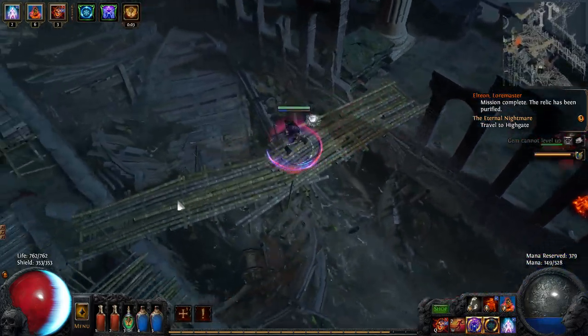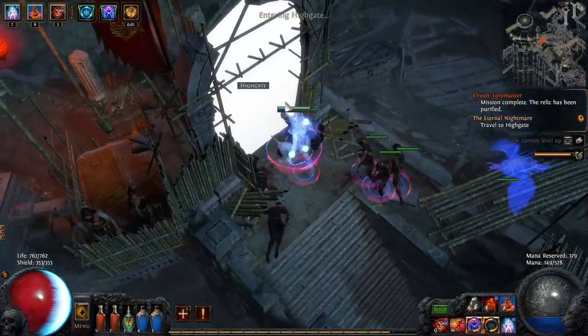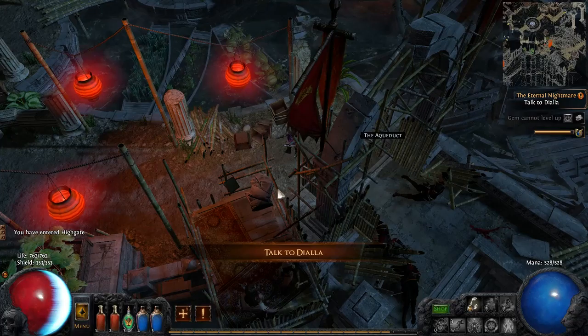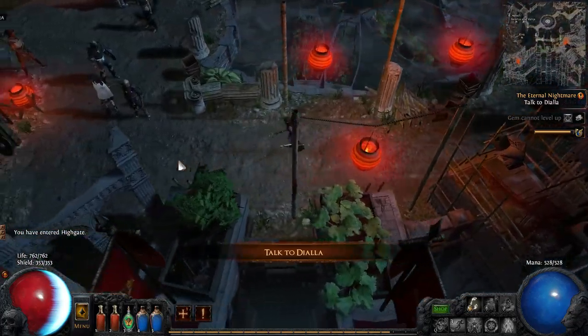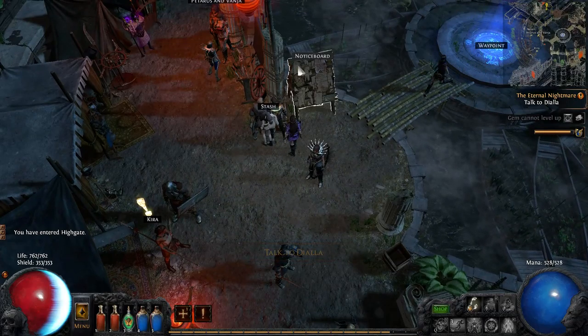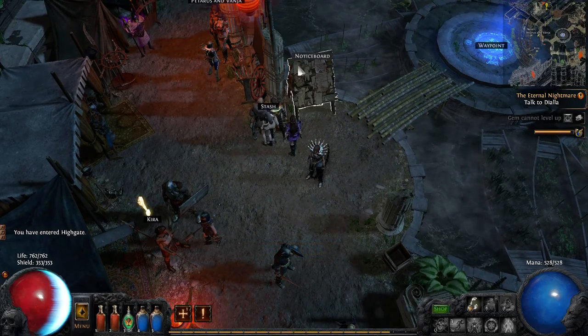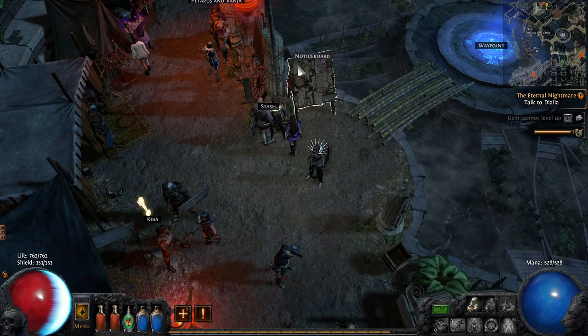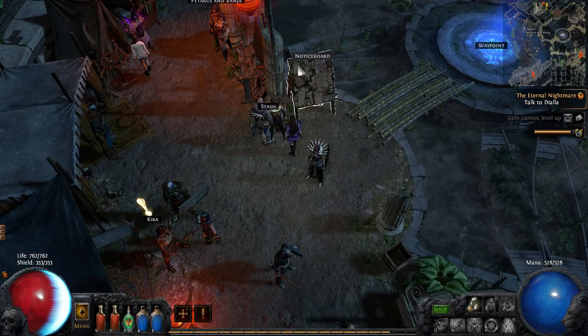Okay. And here we go. Into Highgate. And we have made it to Act 4's home base, where I think we will stop for this episode. As always, thank you for joining me. My name is Sean Sands from Gamers with Jobs. We enter now the last act of Normal. And then we'll figure out what we're going to do.